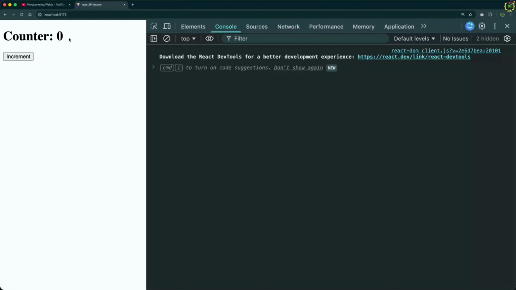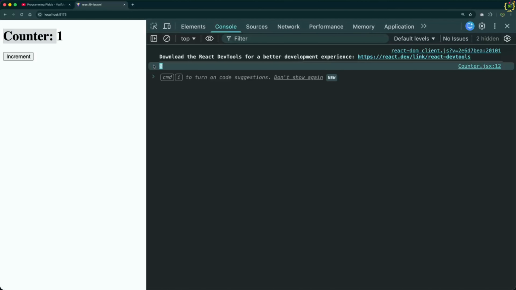Let's say we have the initial value of this counter as 0, right? When I click on this increment, yes, the initial value was 0, but in the UI this has reflected as 1 by incrementing it to 1. So in the UI this shows 1, and in the console this shows 0.